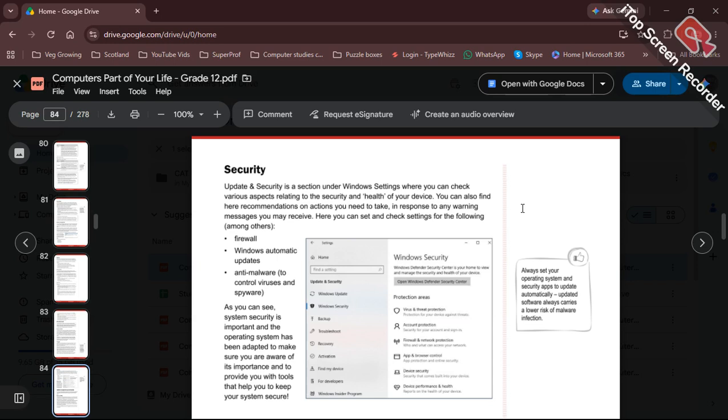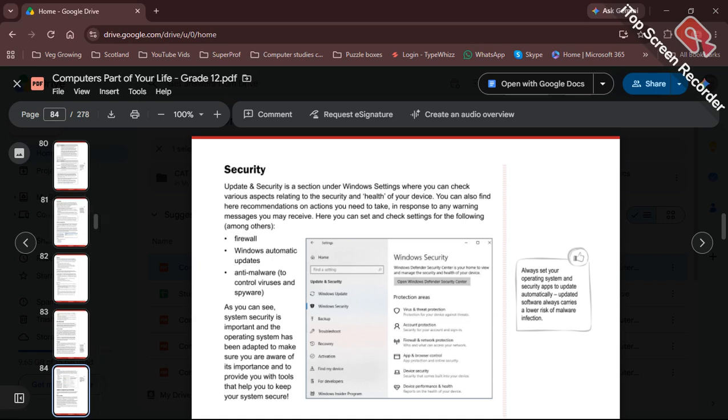As you can see, system security is important, and the operating system has been adapted to make sure you are aware of its importance and to provide you with tools that help you to keep your system secure. Before I show you that, see on the side here, always set your operating system and security apps to update automatically. Updated software also carries a lower risk of malware infection.